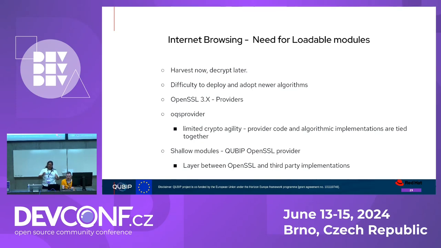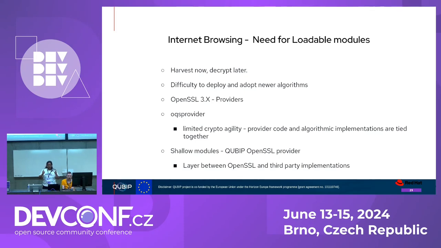But beyond this, there are other challenges we could face as well. As humans, we might implement algorithms incorrectly, or there could be a problem in deploying the post-quantum algorithms. There could be a delay in adoption of the post-quantum algorithm itself. So these are the other difficulties that we should also address. And to address these difficulties, I think there were software changes required. So great effort done by the OpenSSL team here when they came up with the concept of providers. What providers did was it opened up OpenSSL to actually interact with other third-party software, which could have their own implementations of algorithms.